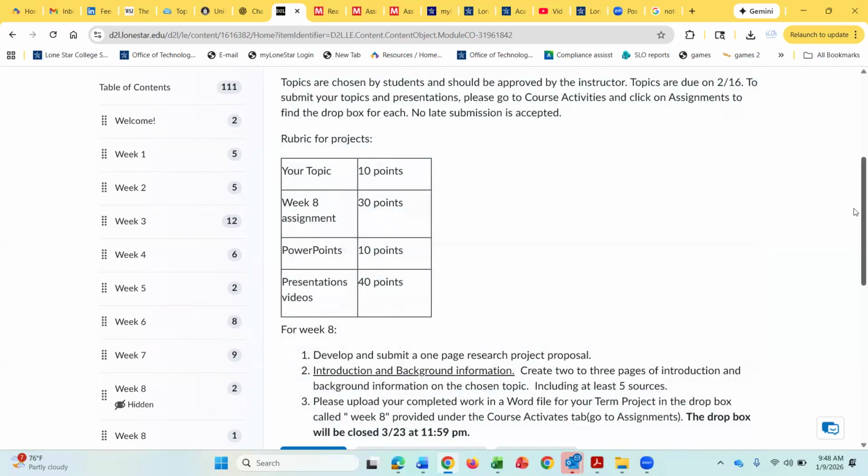You are going to give me some introduction and background on your topic. You are going to tell me what is your methodology to provide answer to your research question that you gave me on February 16th. Okay. Remember, your topic has 10 points out of 100, and then week 8 assignment has 30 points out of 100. Okay.